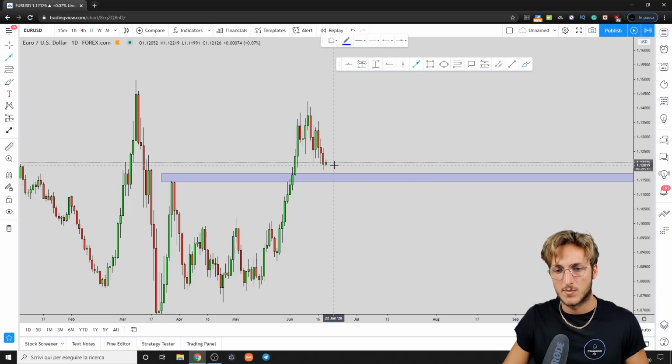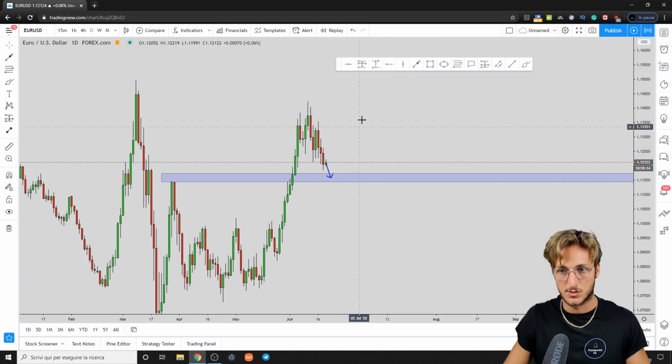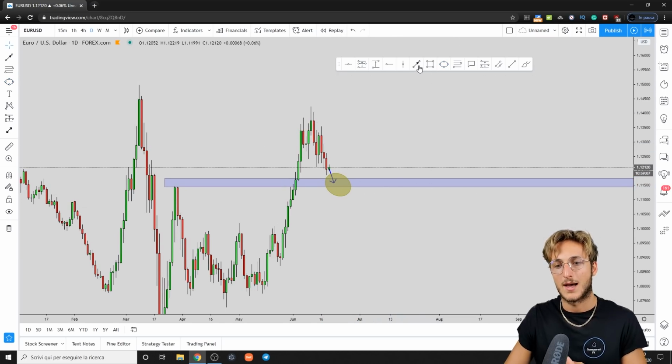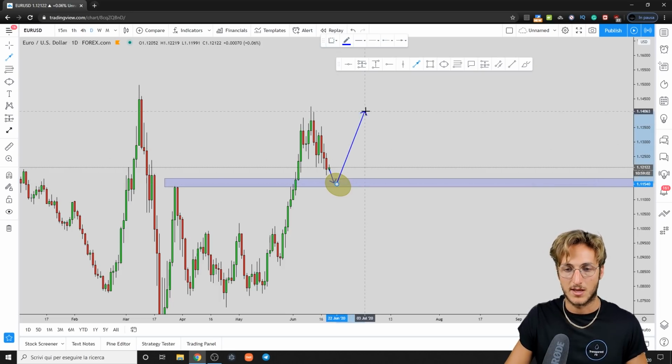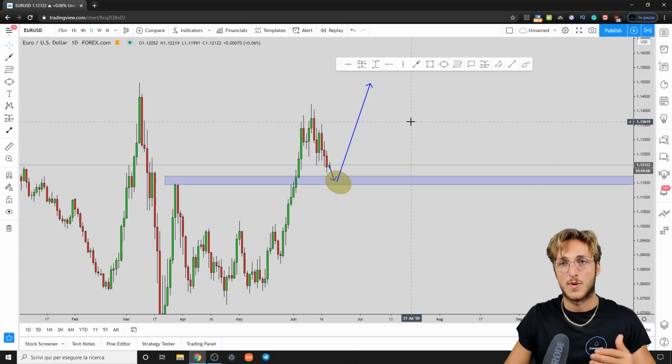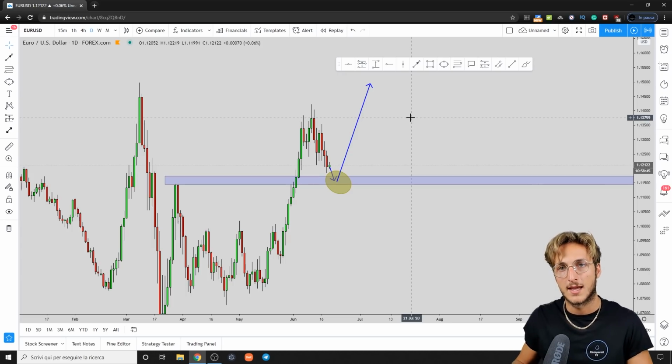So when the market will actually reach this zone, what we will be doing with students, we will be waiting for the market inside of this area to shift from a bearish market to a bullish market, and then only after the market on the 4 hours will have shifted from a bearish market to a bullish market, only then we will start to be looking for a potential longing opportunity if the market will actually provide one of our valid entries, because we always need to see all our rules satisfied before with students we take any trade.